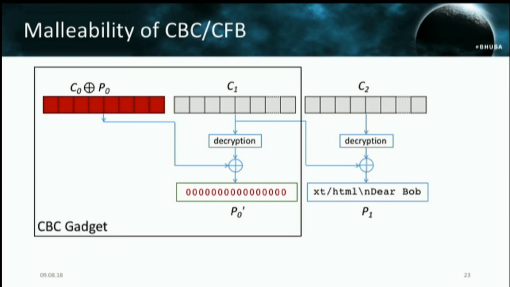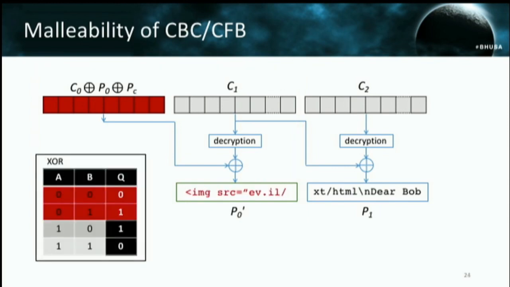That's what we call a CBC gadget. We call this a CBC gadget because it's like a blank sheet of paper. We have all zeros here, and we look again at the XOR table. If we XOR a 0 on a 0, we get a 0. And if we XOR a 1 on a 0, we will get a 1. So whatever we XOR onto zeros, we will get whatever we XORed onto it. So we can do a chosen plaintext attack. We can just choose the plaintext in P0 by saying C0 XOR P0 to get this to null, and then XOR the chosen plaintext.